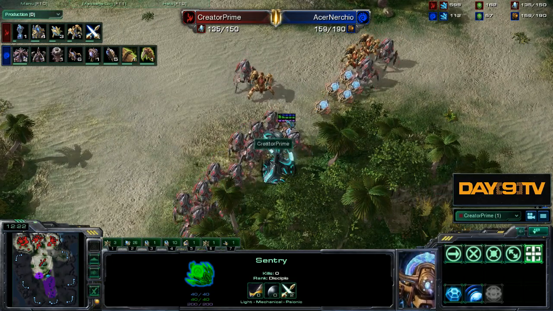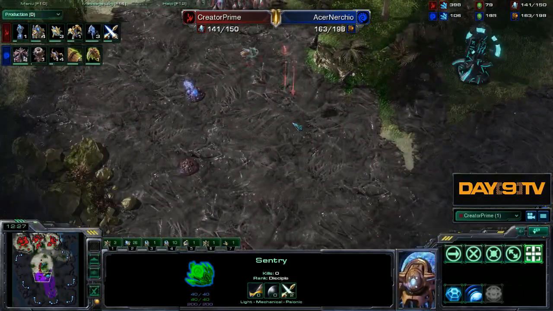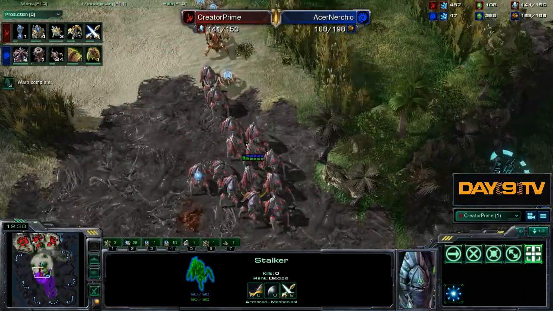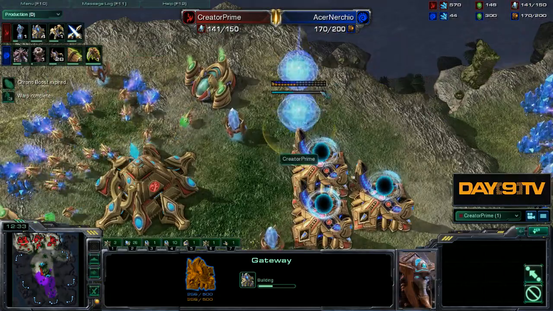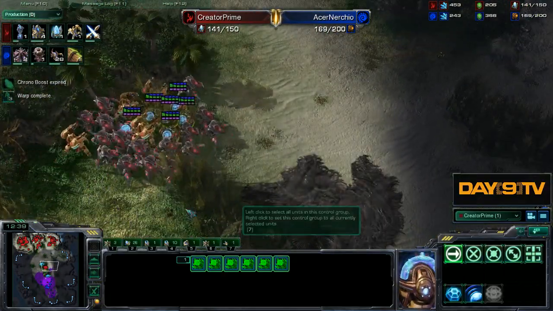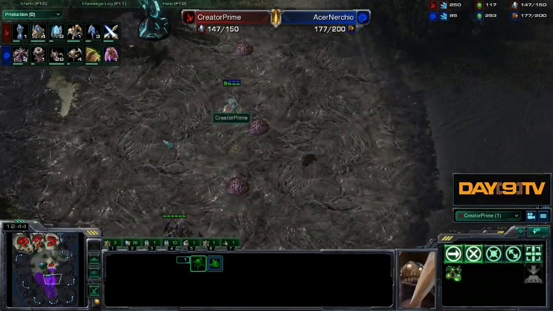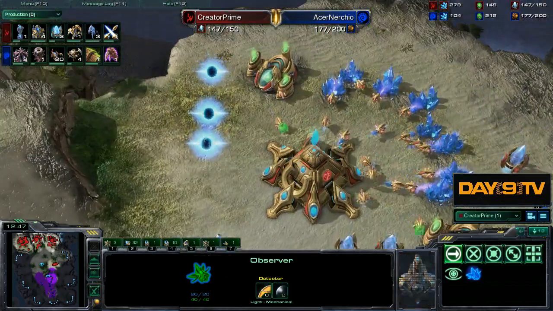So right now, Creator is going to move out and start getting mobile. Most Protosses are in super mega turtle mode at this point in time, but Creator has been building all these extra gateways. He's been going absolutely crazy. He hasn't built any more sentries than those he had at the start of the game. He's continuing to try to keep an eye on things. He's not scouting into a main base by any means.